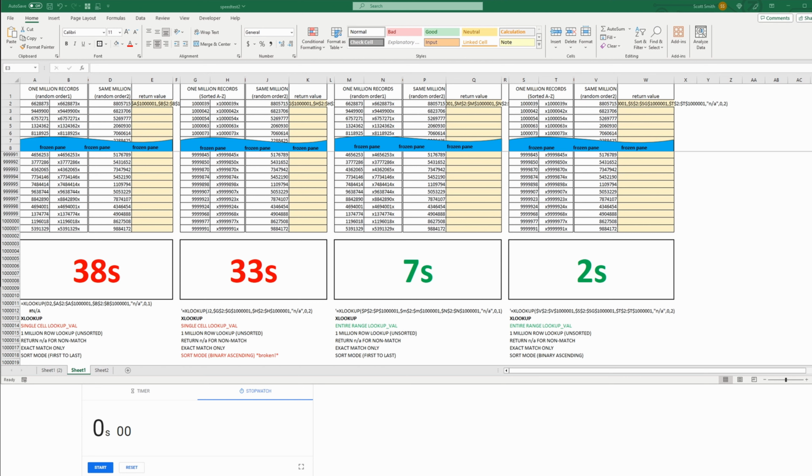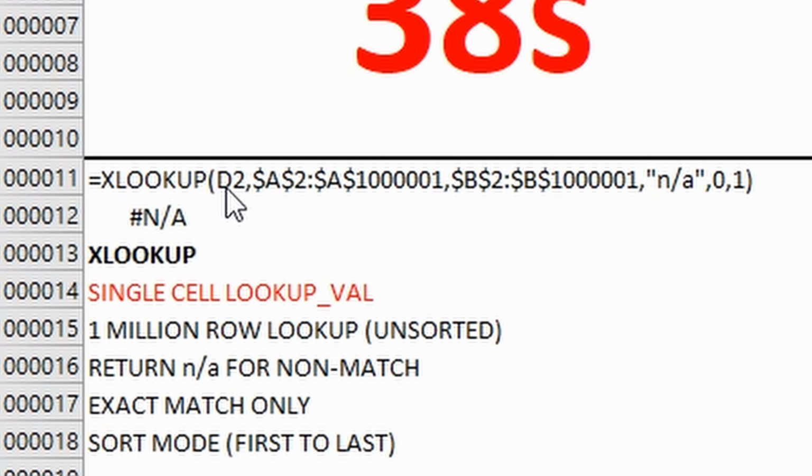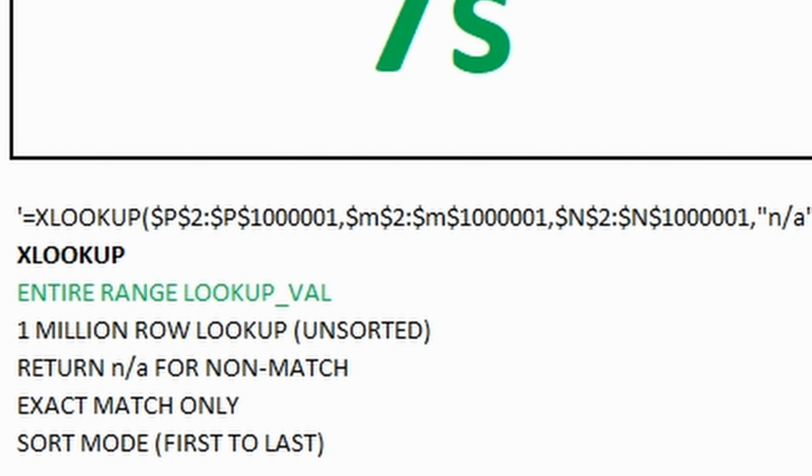I'm going to jump right into it and show you how I believe most users, due to all the tutorials showing it this way, the Microsoft documentation showing it this way, as well as the way it used to work with VLOOKUP in the past, are using XLOOKUP in a non-optimized way. What I'm referring to is using a single cell lookup value as opposed to using an entire range lookup value as the first argument in the XLOOKUP.